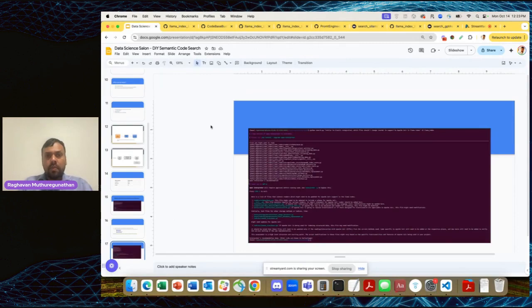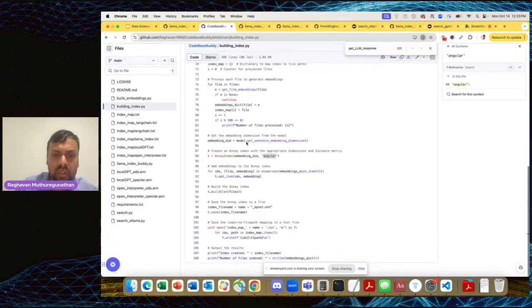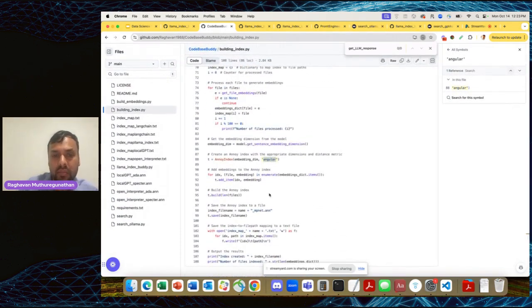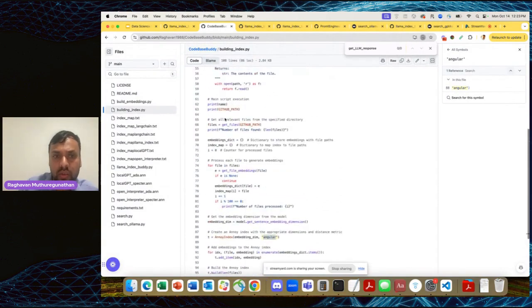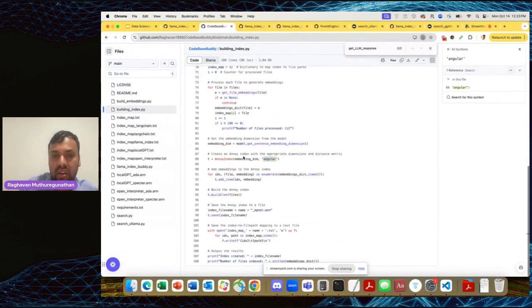So let me do a quick code walkthrough for this. This is how you build the index: you create an Annoy index, you traverse through every file, you get the contents of every file, generate an embedding for every file, add it to an Annoy index, and then store the index locally.